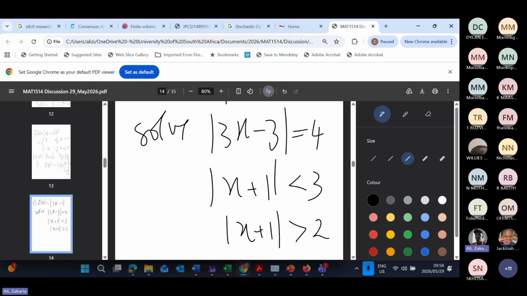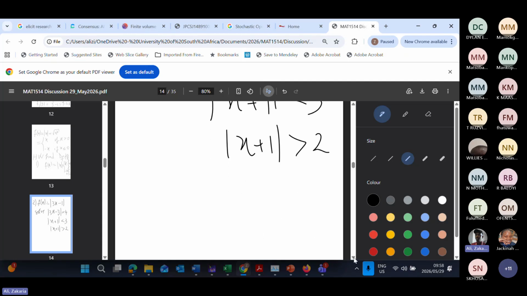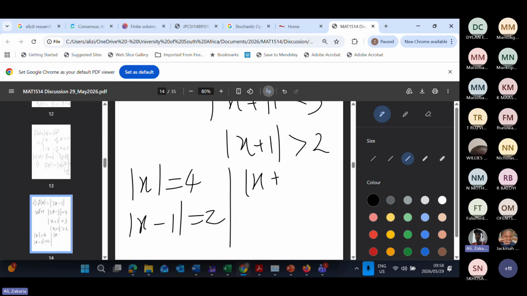So these are ways of working with it. The absolute value, you will realize later on, is going to be given a different type of name, so that at least you shouldn't be confused. With this in hand, I can ask you to solve more additional homework. Absolute value of x equal to 4. Absolute value of x minus 1 equal to 2. Also absolute value of x plus 1 equal to 3. Absolute value of 1 minus 2x equal to 1.